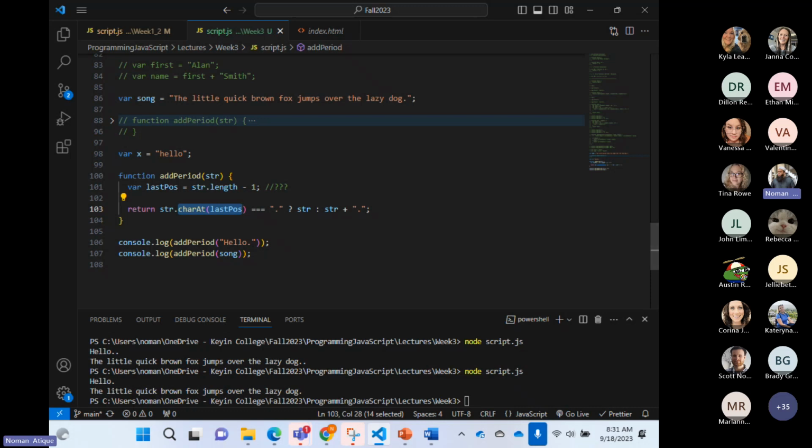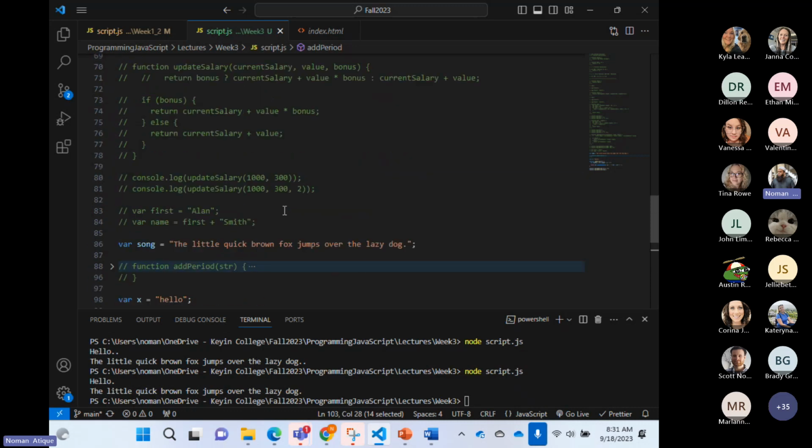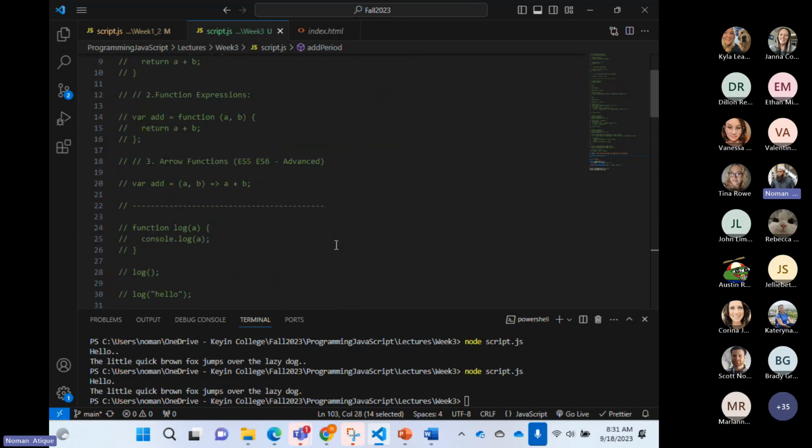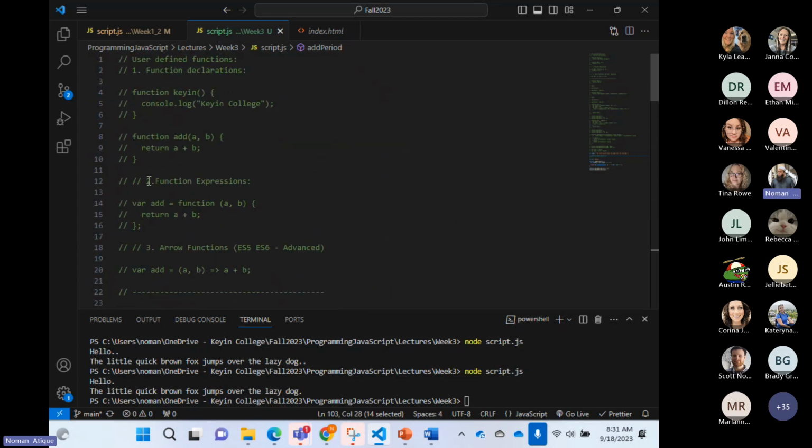Having said that, I hope you guys enjoyed today's lecture. I hope I was able to take your understanding to the next level. I hope that the topics we have discussed today gave you a good grasp. Remember, I'm just reviewing quickly: user-defined functions are of 3 types: function declarations, function expressions, and arrow functions.